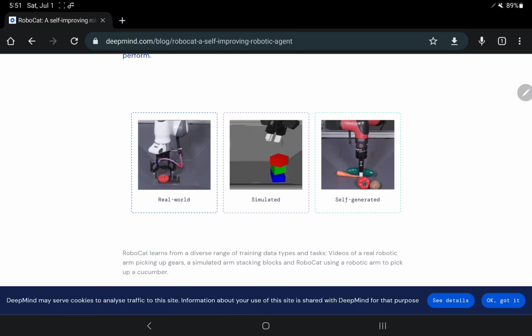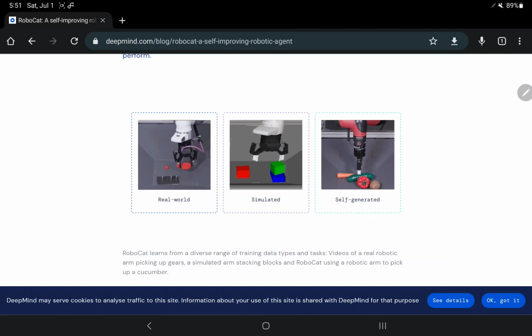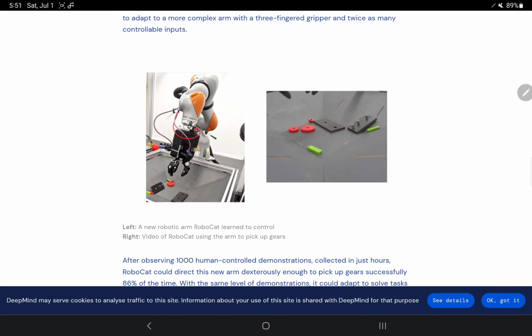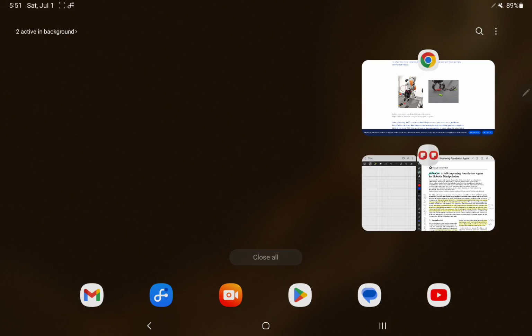You want a generalized agent, but they do it in a really simple way compared to most reinforcement learning algorithms. And you can see the environment here. It's like this bucket where it does things with this claw. And the goal is to teach it on some tasks and then have it learn other tasks.